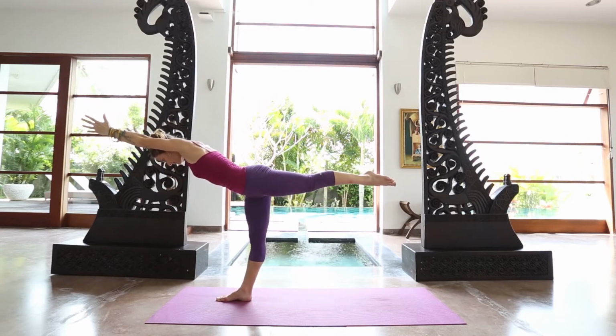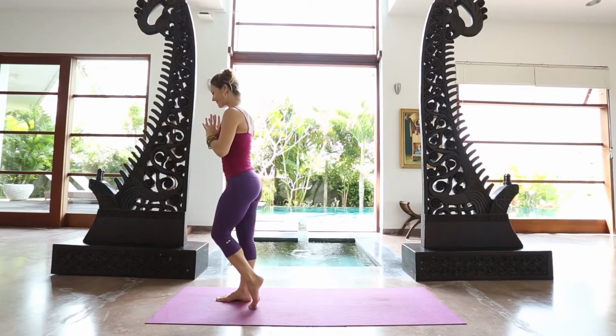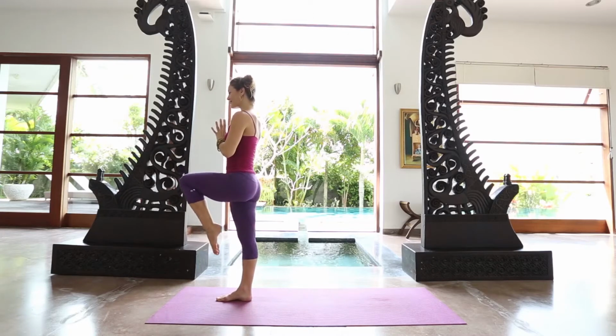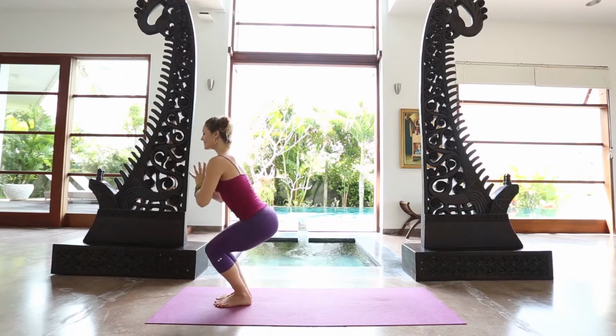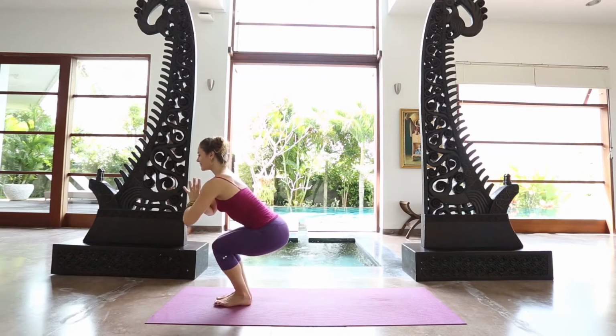Squeezing your standing leg nice and strong. See how you can feel a little bit. And as you lift that knee back up, place it back down. Sit into Utkatasana, chair position.